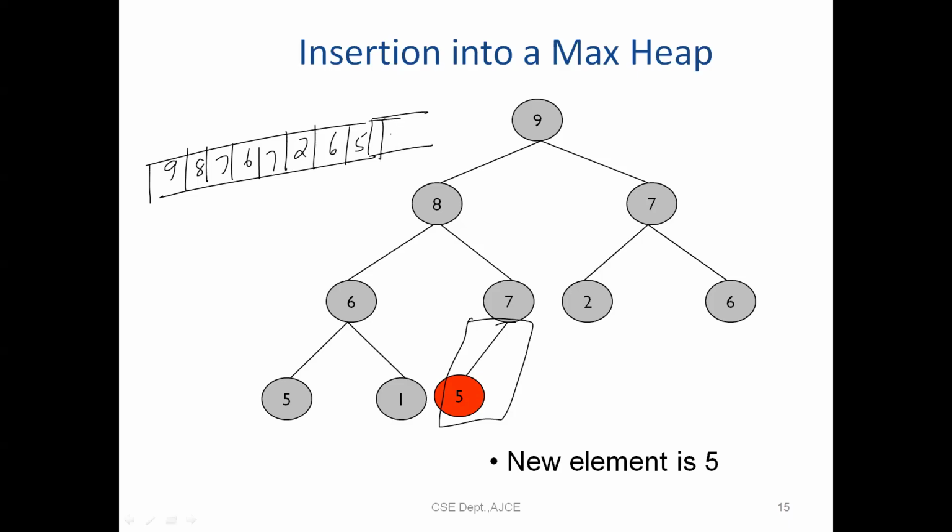You can see which is the last location in the array, 1, right? So which is the next position for inserting a new element? That is the next location after 1, that is 5. And when you look at it visually, it is over here. Got it? So we have to insert it to the left of 7. Now once you insert it to the left of 7, we have to check whether it violates the max heap condition. We have to see whether the element acting as the parent of 5 is greater than 5. Then only it remains a max heap, right?